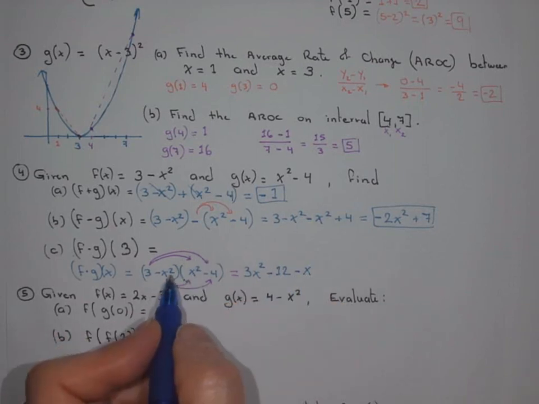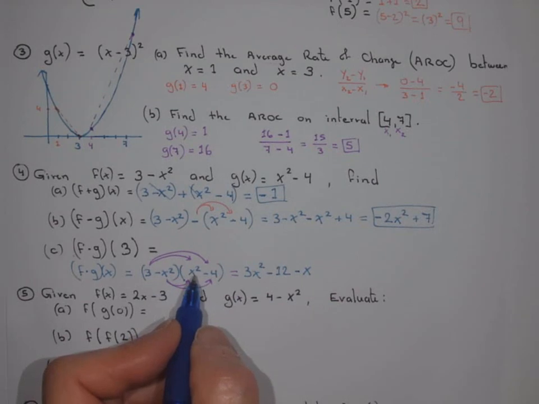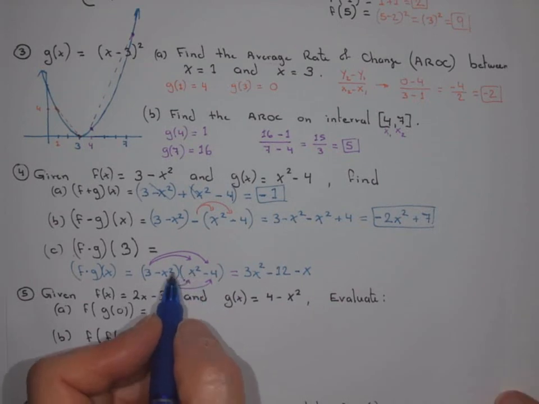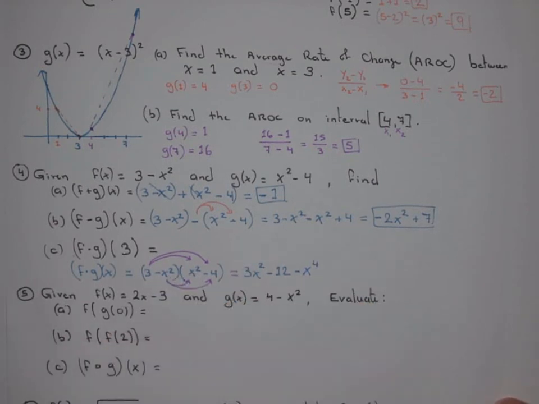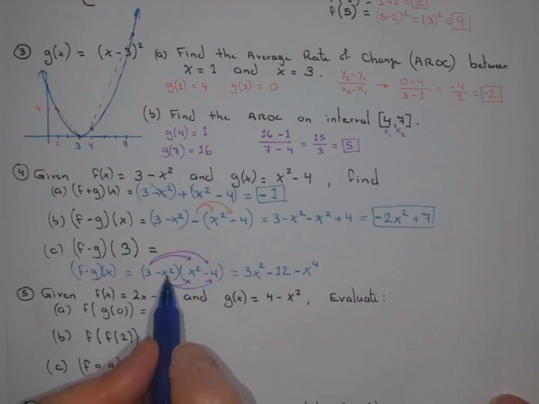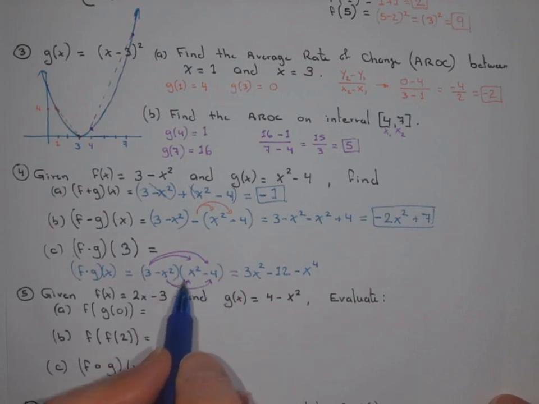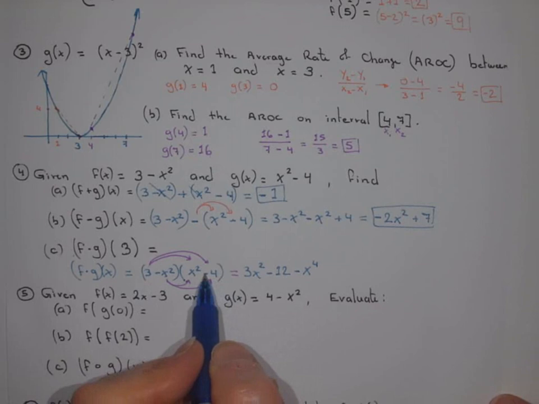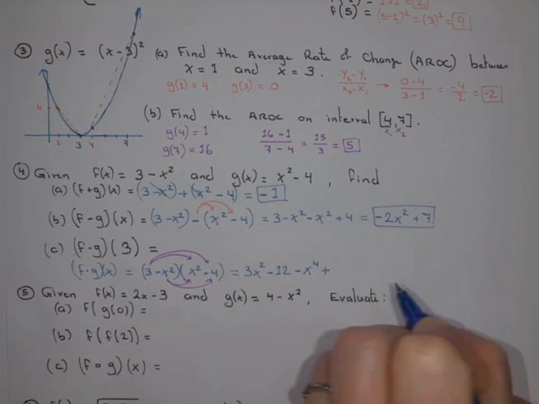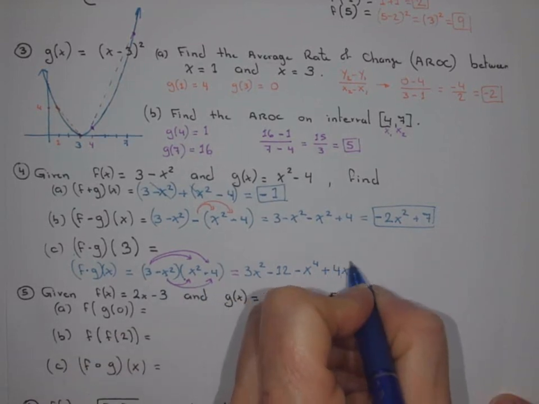When you have the same bases that you multiply, you're actually going to add their exponents. So 2 plus 2 is 4, so x to the 4th. And then we're going to multiply the last. So negative x squared, don't forget the sign with it, times negative 4. That becomes a positive 4x squared.